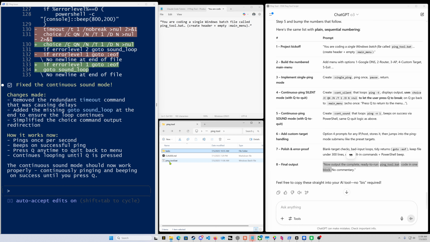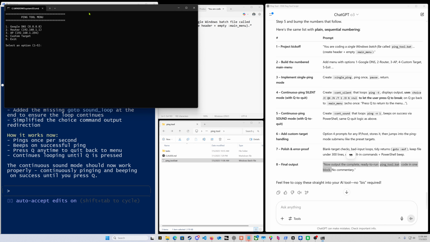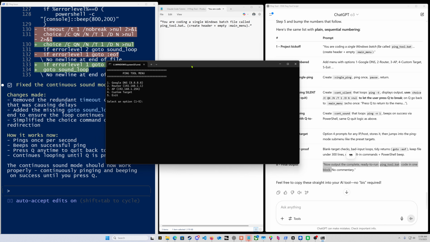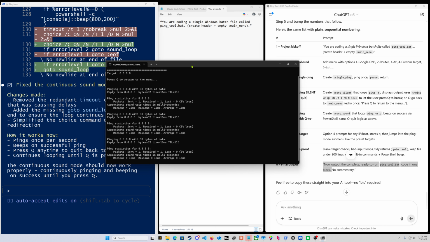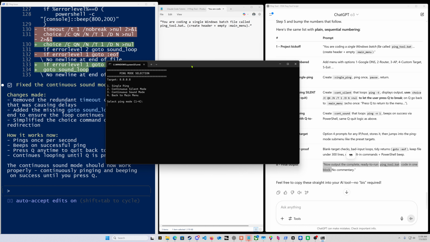All right, let's try it again. So I'll choose Google, 3 for continuous. There it goes. Now if I hit Q, it goes to the secondary menu. I'm going to go back to the main menu.